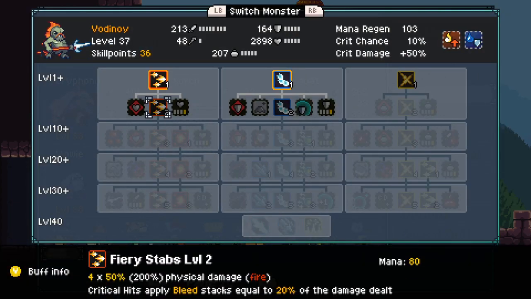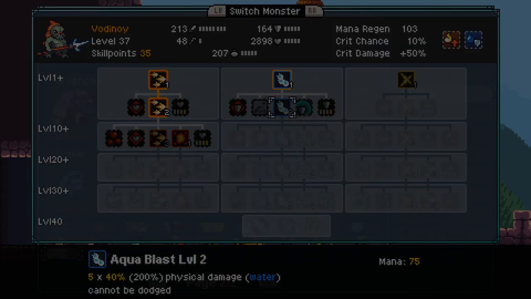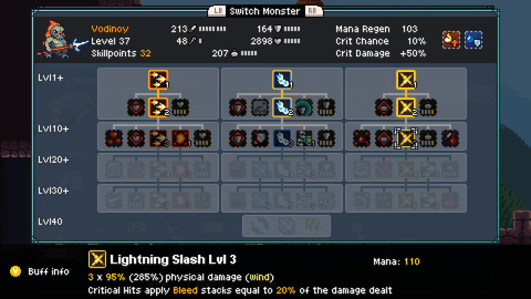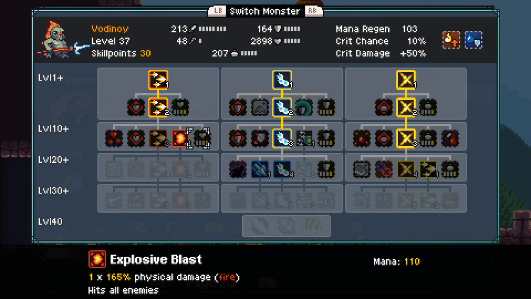Let's see. Alright, we're going to want Fire Stat. Let's just take his main damage trees on down. So let's see what else he branches into. Nothing much branching until we hit here.